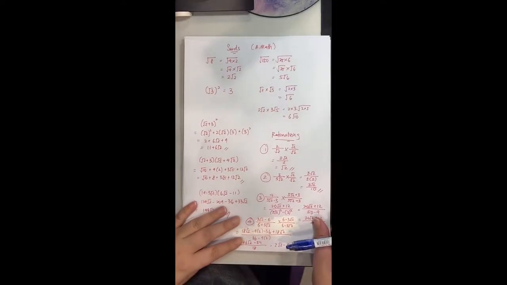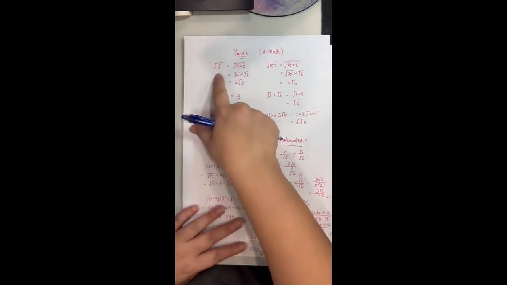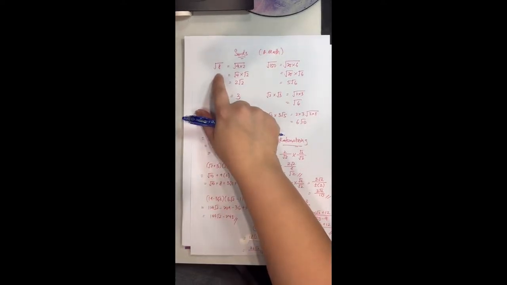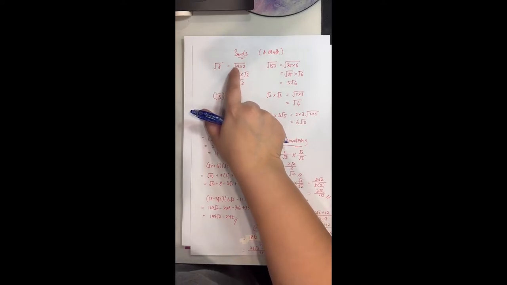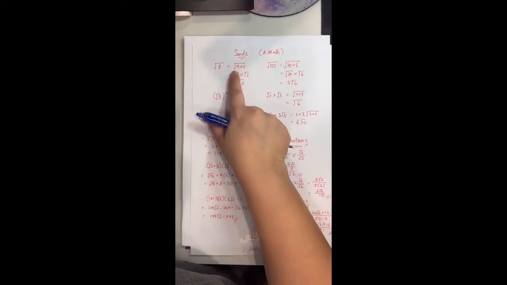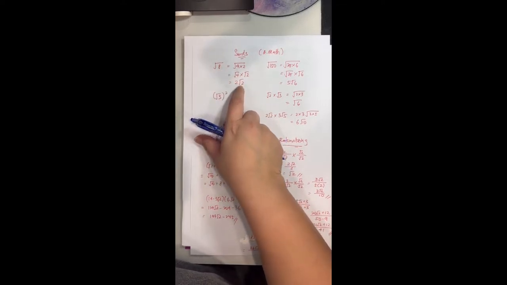Okay, look at this, the surds. So I'm going to talk a little bit about how you manipulate surds. For example, when you see square root 8, we must know how to simplify surds. So the 8 you can break into numbers where one of them must be a perfect square. In this case, I will break 8 into 4 times 2. So 4 times 2 is actually square root 4 times square root 2, and square root 4 is 2. That's why square root 8, when you simplify, is 2 square root 2.